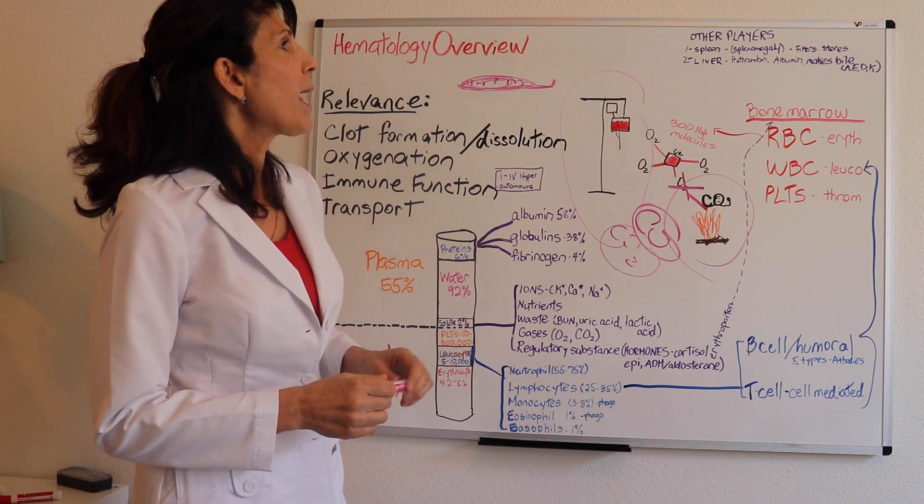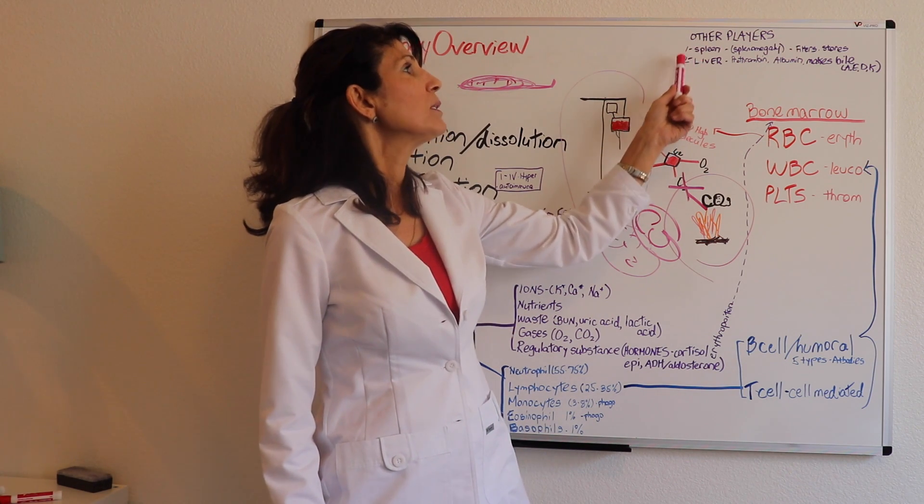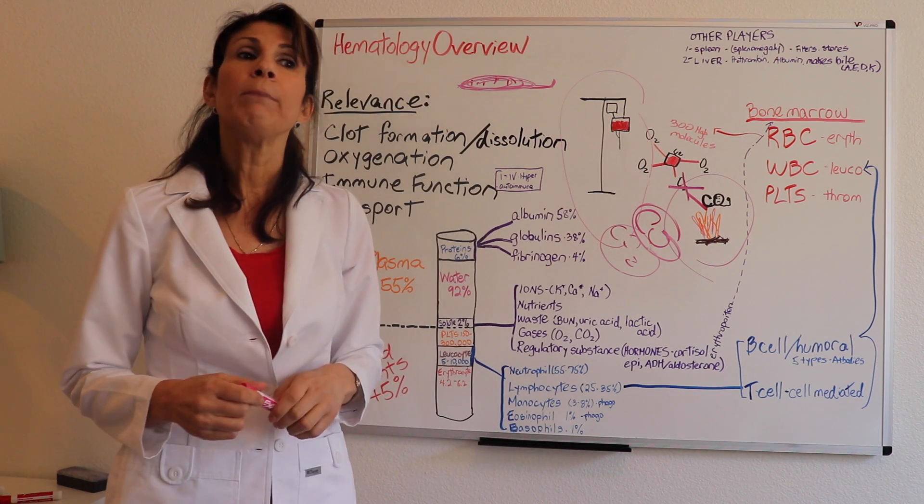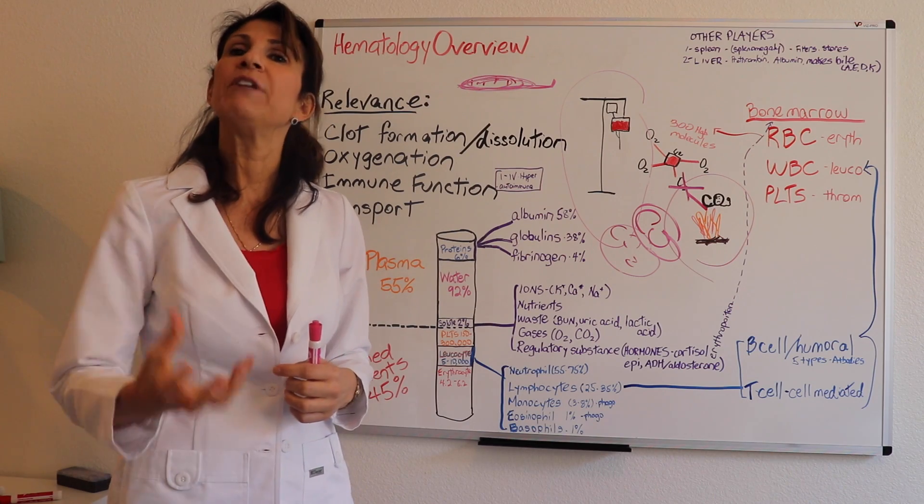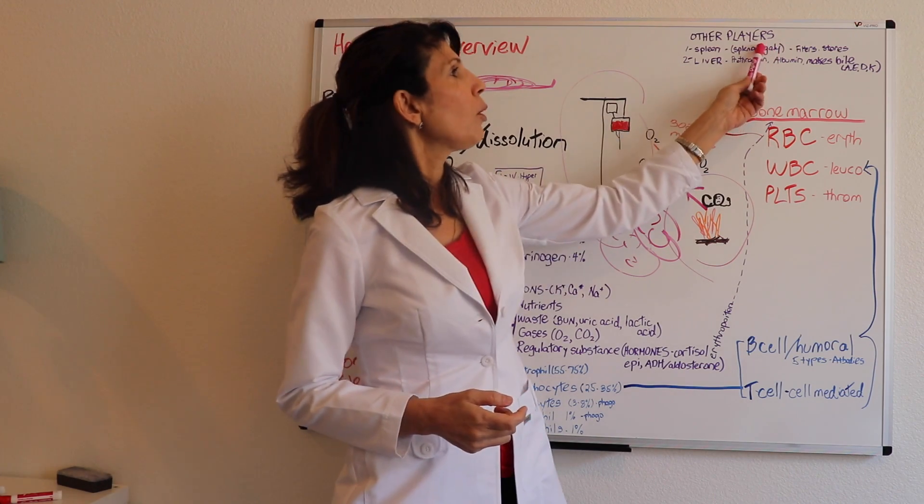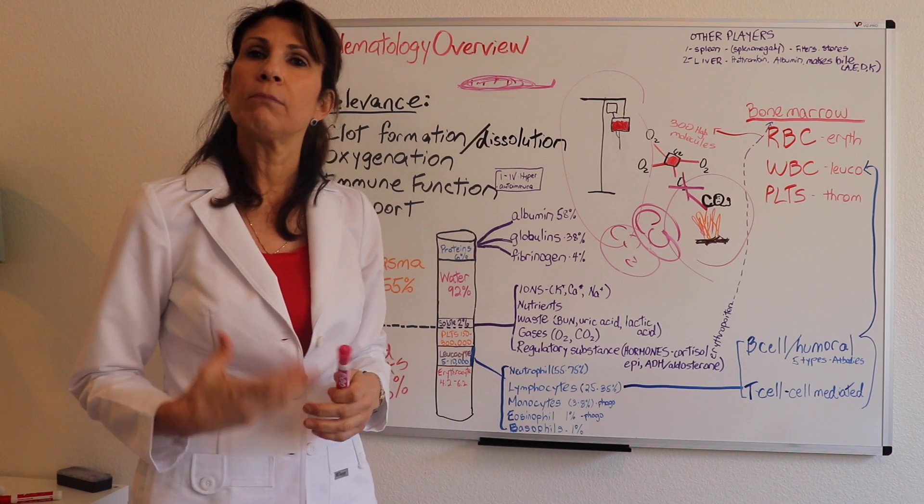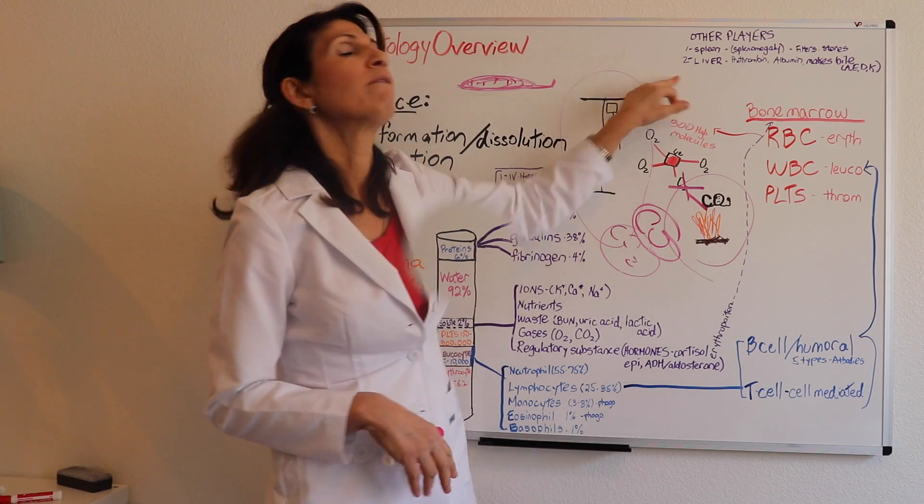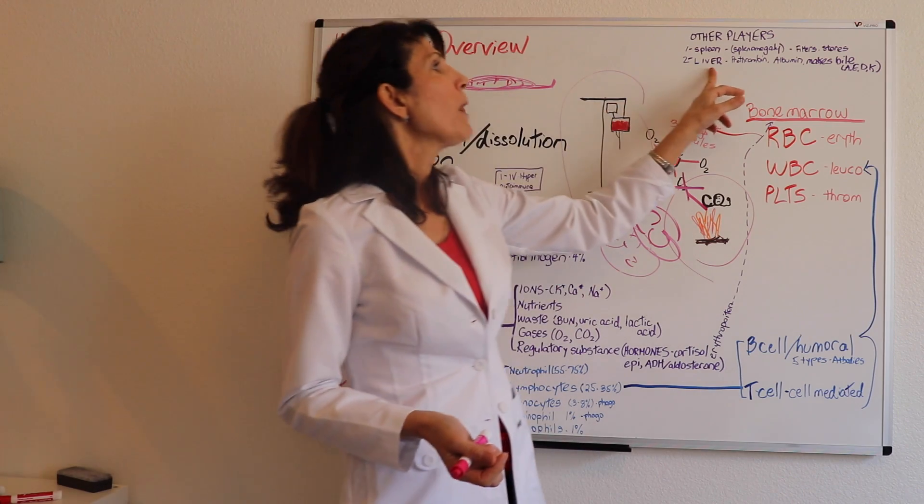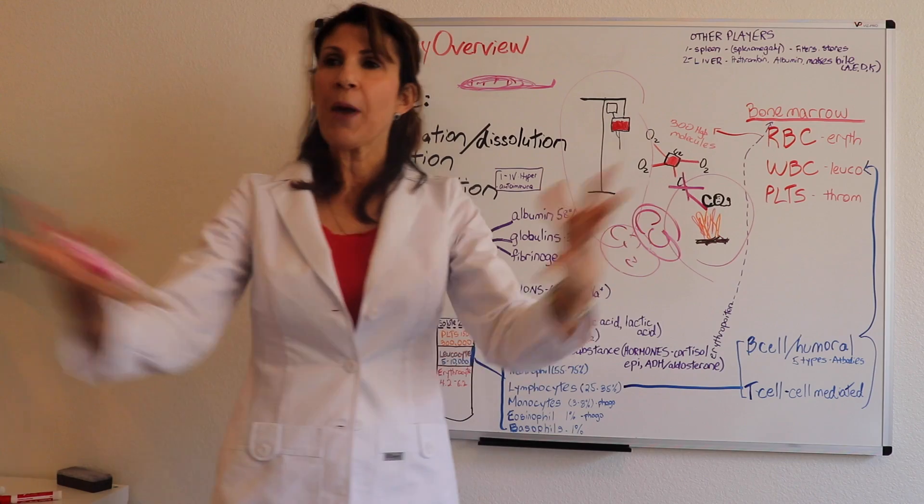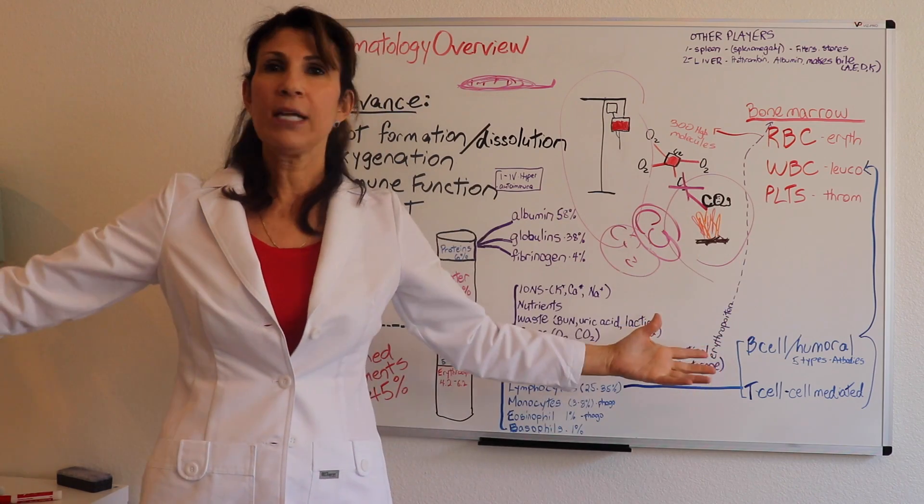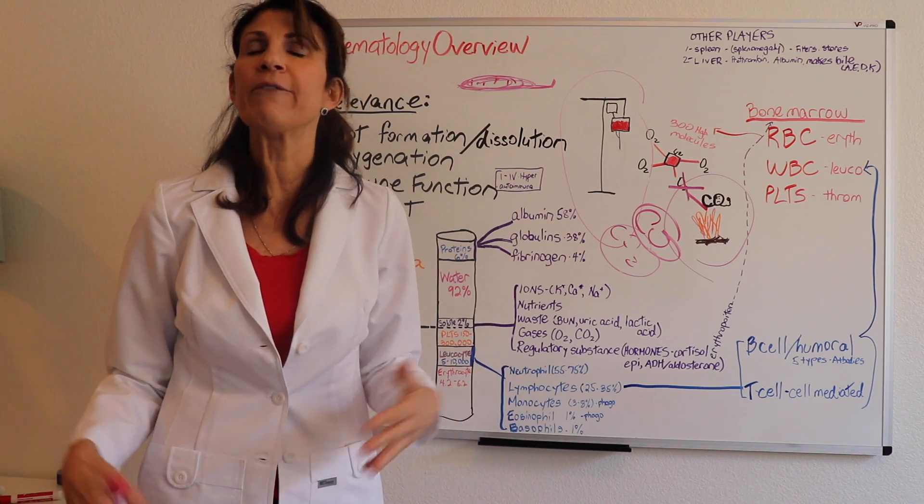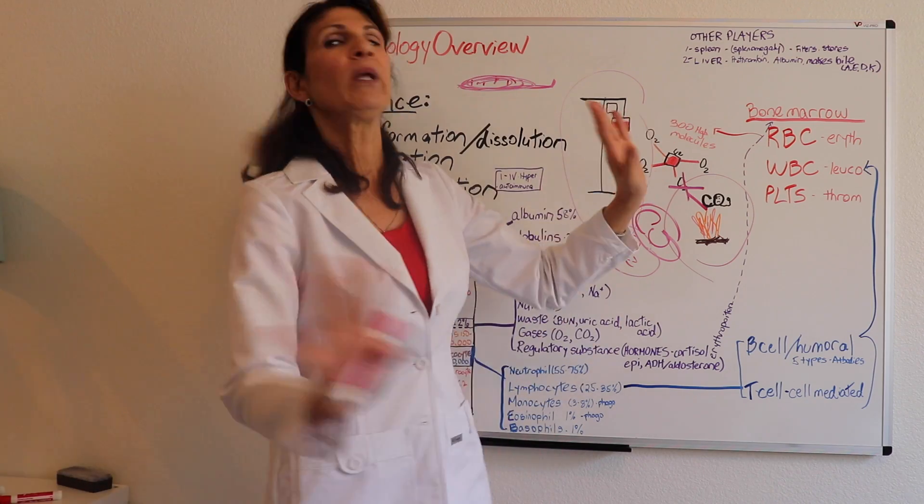Let's look at these other players of the hematologic system. The spleen is very important for immunity because it provides a filter for blood and stores the old components of red blood cells and platelets. The liver—I just love talking about the liver. Because again, when you have a patient in liver failure, there it is. It's all out there for you. You can see everything that's going wrong with their liver by looking at them.